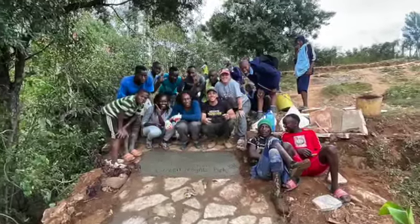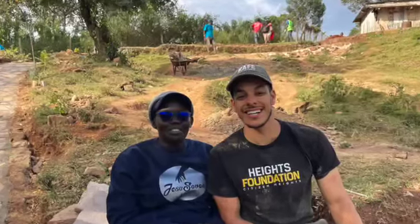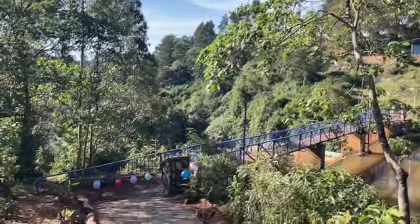What do you think, man? What do you think, bro? I'm amazed. 6 days ago, this was just dirt and rubble. Amazing. And look at this. We have a park. I think it's going to be called Ciziten Heights Park. There we go. What a good name. That's a great name. Love it. It's one of those places that you kind of just want to spend the afternoon or the morning just meditating, reading, relaxing, listening to the sound of the waterfall. Look at that view. Is that amazing?